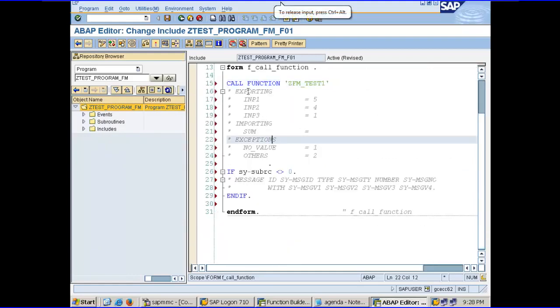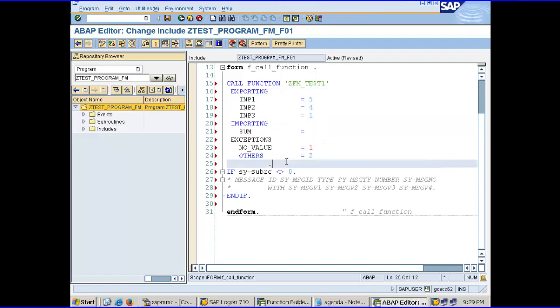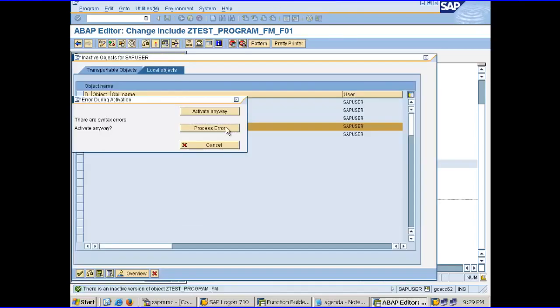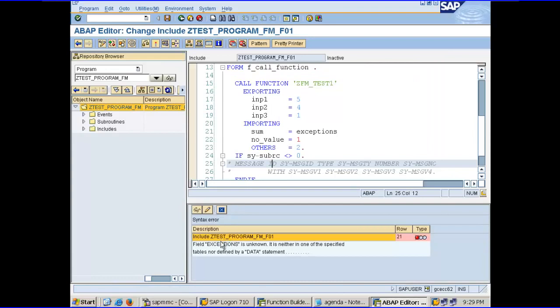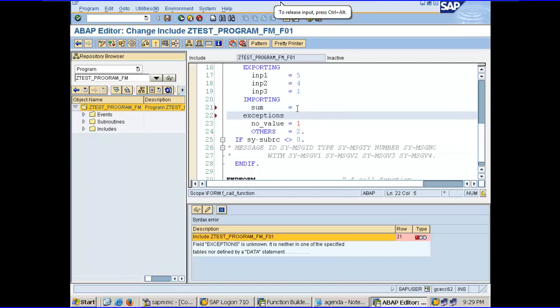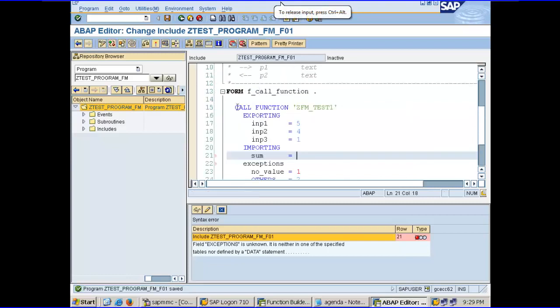Now I'll just uncomment everything. To get the output, I have to declare a value here for data.